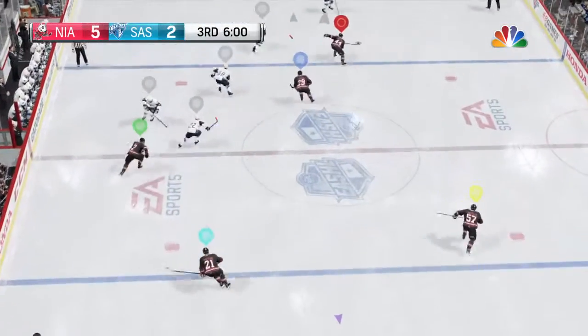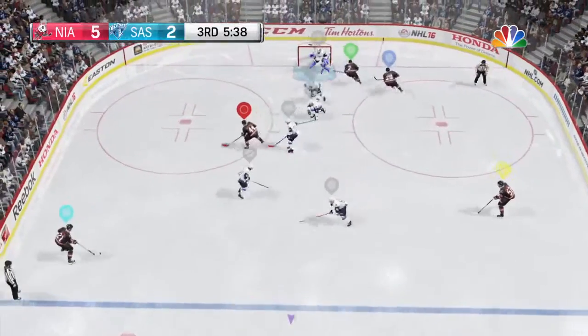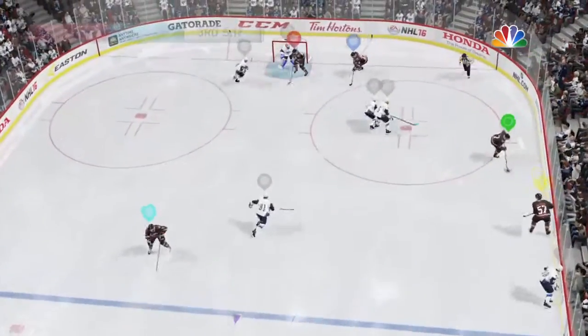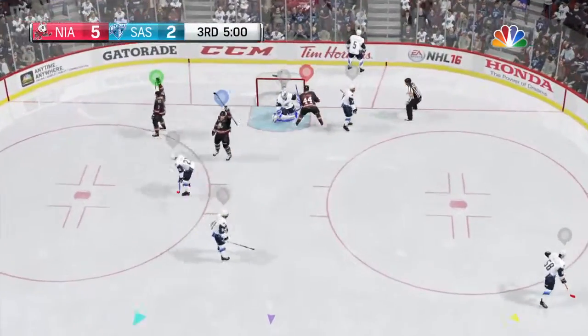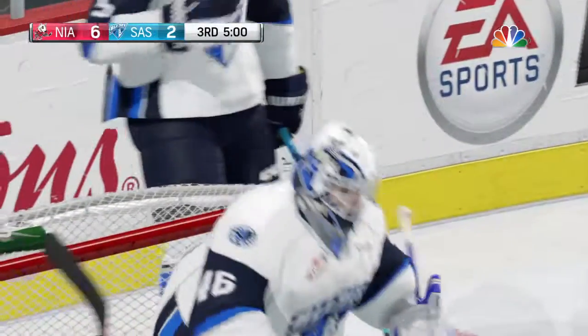That one comes right on his stick. Not very long, but good. Goes right through him. Did not find the net with the shot. In this situation, you have to hit the net. Sometimes it's best just to fire it right at the goaltender. Oh, that was in the net. What happened?